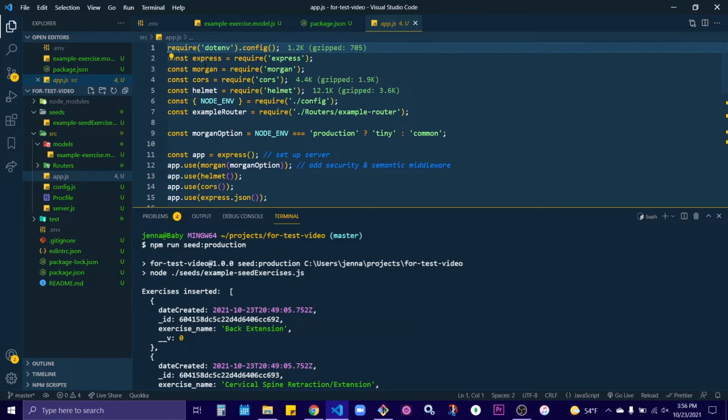So Morgan is a logger. Basically Morgan is going to say, oh, hey, you got a GET request to this, and this is the response you got. CORS is the cross-origin. Basically it's a safety measure.